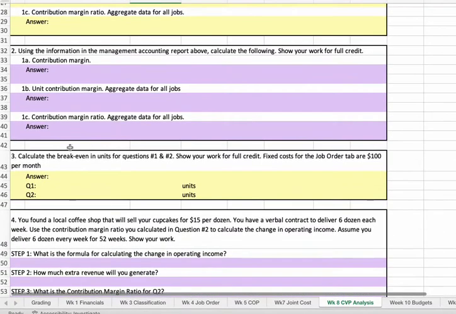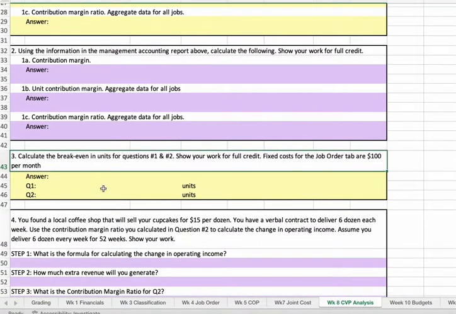Now let's go on to number 3. We're going to calculate the break even in units for 1 and 2. And remember, we have 2 different data sets. I didn't tell you on the job order tab what your fixed costs were. So here you go. Your fixed costs for the job order tab are $100 per month.